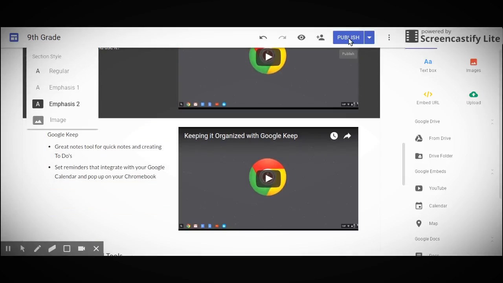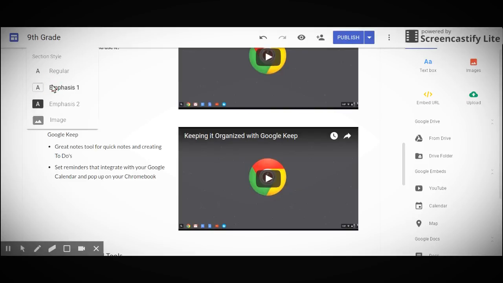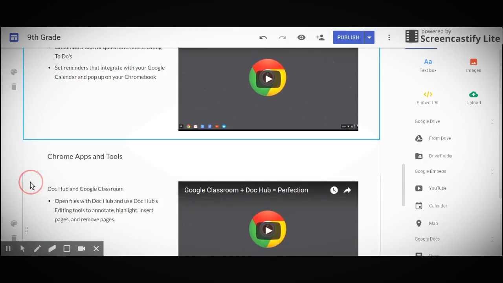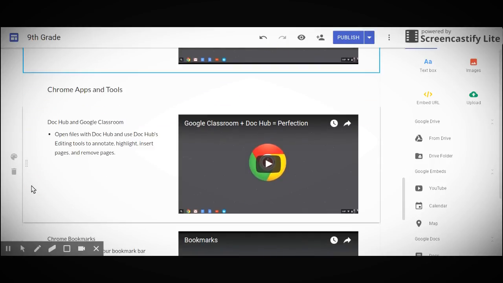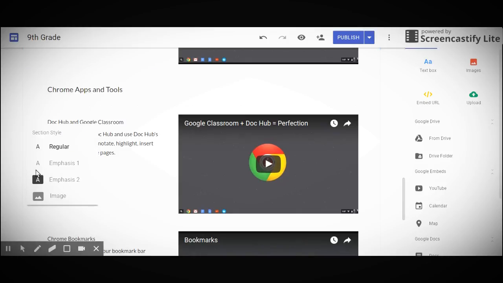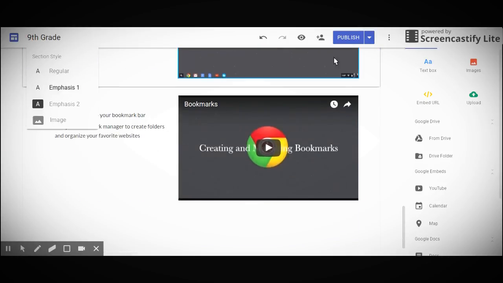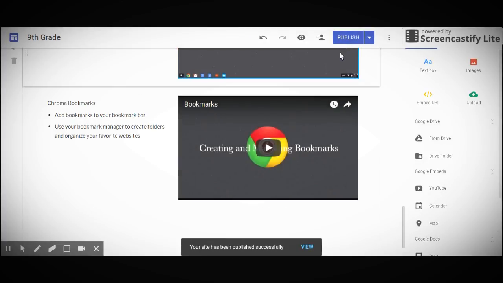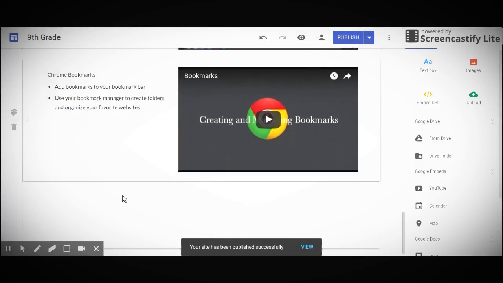And then any change that you make, because this site is live, I always want to click republish. I'm going to change it back to a lighter one. Now I don't have any control over which color that is. It's all wrapped in the theme happening here. Okay, so just to give you an idea of that. I'm done, I want to click publish, and then it'll republish any of the changes that I've made. So this is what live site editing looks like.